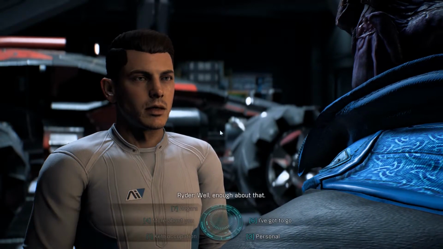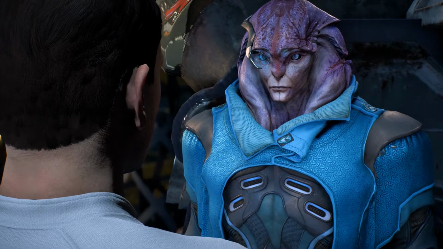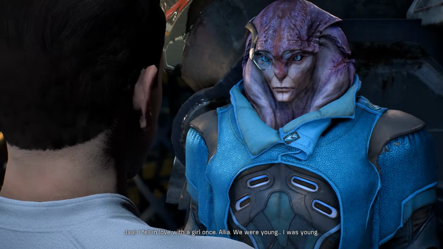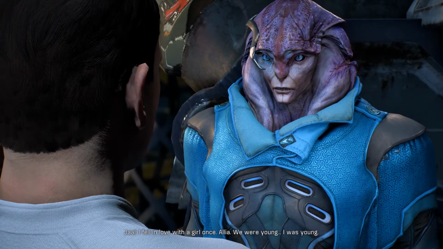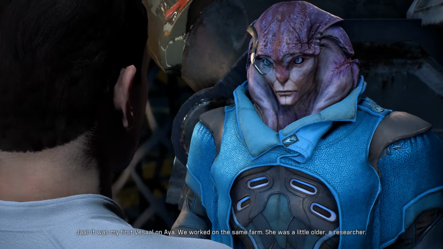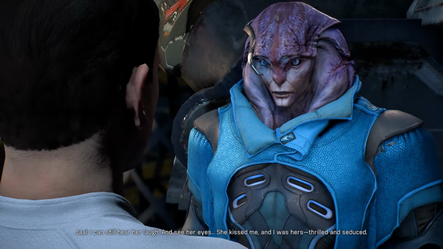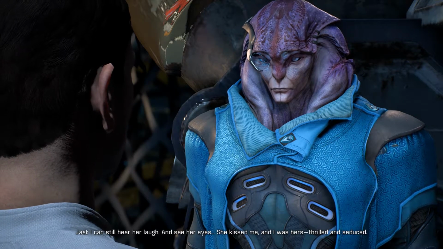Okay, well, enough about that. We're almost done. Do you have a mate? A partner? I don't. Not for a long time. Not for a long time? I fell in love with a girl once. Aaliyah. We were young. It was my first vassal on Aya. We worked on the same farm. She was a little older. A researcher. I can still hear her laugh and see her eyes. She kissed me and I was hers.